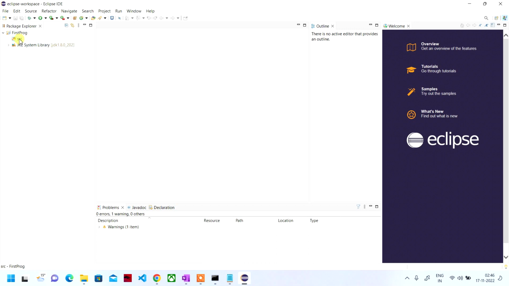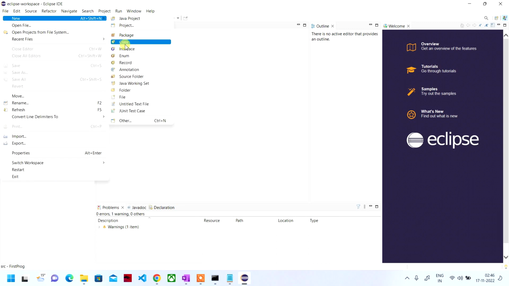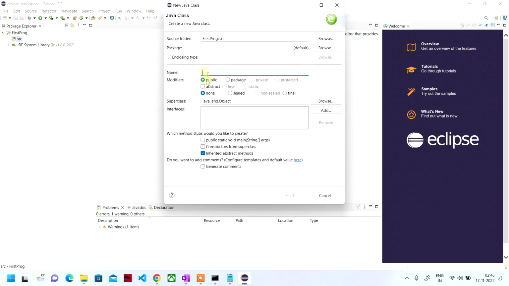And now what we'll do is click on file, click on class and here we'll just type hello world and we'll tick this one, public static void main, and click on finish.